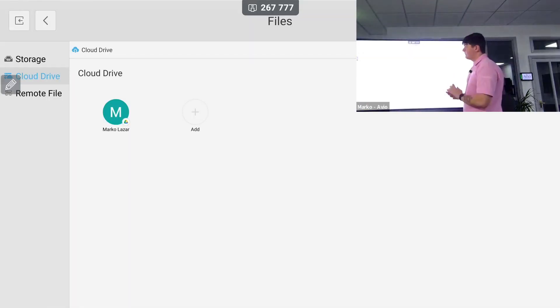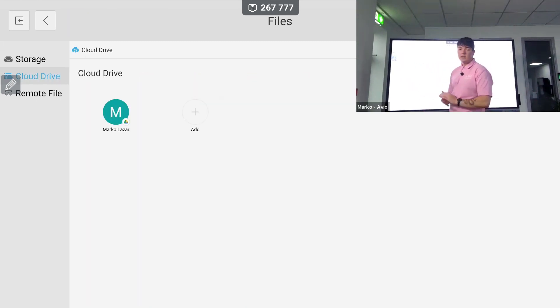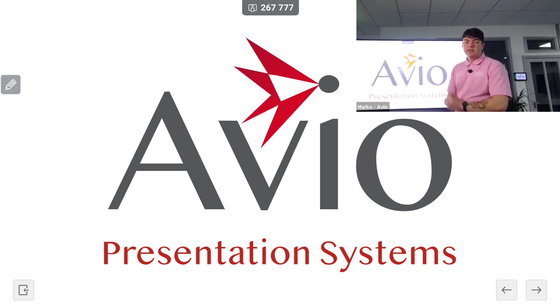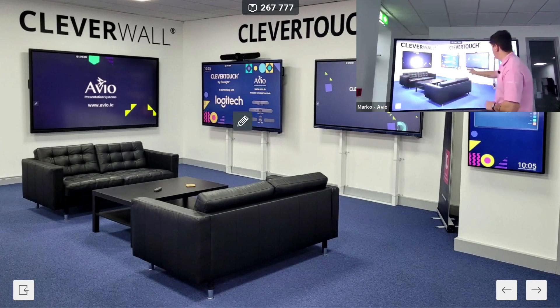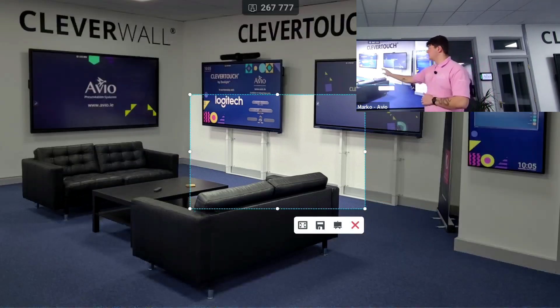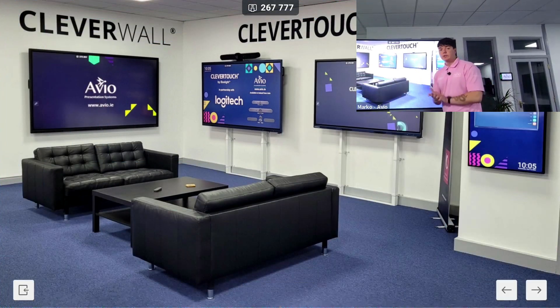Under my whiteboard we also have our files — locally stored files or cloud files from Google Drive, OneDrive, and Dropbox. I'm going to open up a PowerPoint presentation and we're able to play different presentations on our screen and swipe through different pages. We also have our annotating pen tool on the side, which gives access to a few actions. We have our scissor icon, which is our snipping tool — I can snip different parts of the screen or my full screen and save that onto my files.